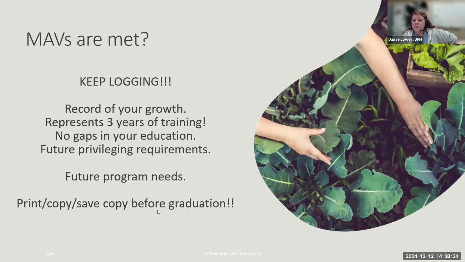It is required that residents log rotation experiences above and beyond podiatric surgical and non-surgical cases. Part 1 of logging guidance introduced everyone to options within PRR for every rotation. There should be documented evidence of growth during residency training with no gaps and continuance beyond just meeting the MAVs. Some programs interested in growing their resident complement will rely on logged experiences to provide evidence of ability to support additional trainees. Prior to graduation, make sure you save a copy and print out for your future needs. Your account will not always be available after you leave the program.